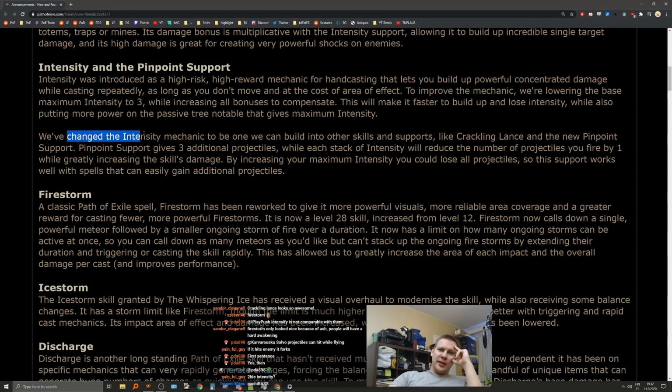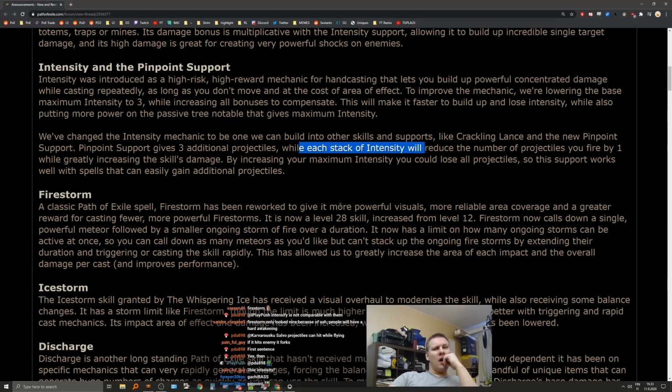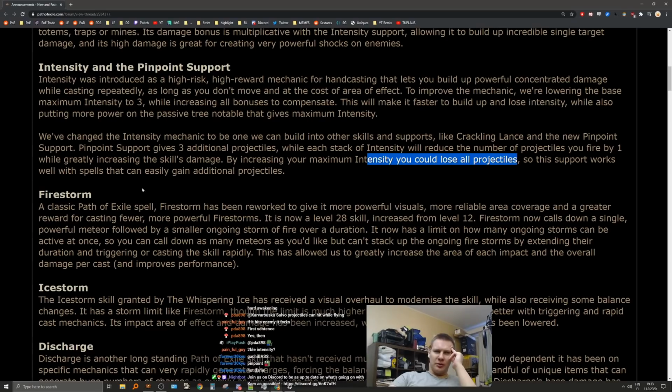We would change the intensity mechanic to be one we can build into other skills and supports like Crackling Lance and the new Pinpoint Support. Pinpoint Support gives 3 additional projectiles, while each stack of intensity will reduce the number of projectiles you fire by 1, while greatly increasing the skill's damage. By increasing your maximum intensity, you could lose all projectiles, so this support works well with spells that can easily gain additional projectiles.